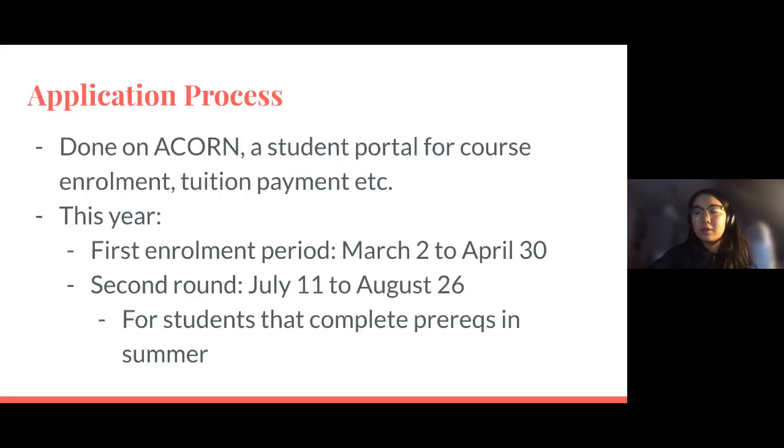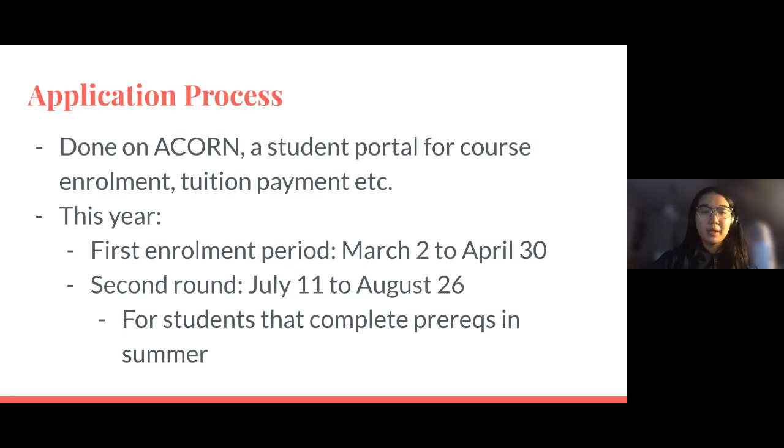Okay, so a little bit on the application process for the BCB specialist program. It is done on Acorn, which is the student portal that you'll use for your entire career at U of T, and you use it for tuition payments, course enrollment, etc. In the year 2020, these were the first and second enrollment periods. Keep in mind that this was for 2020, and in the future, when you guys are at U of T, the dates will probably change a little bit. So please refer to the Faculty of Arts and Science calendar for that.